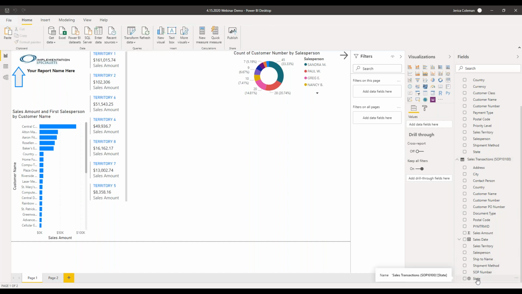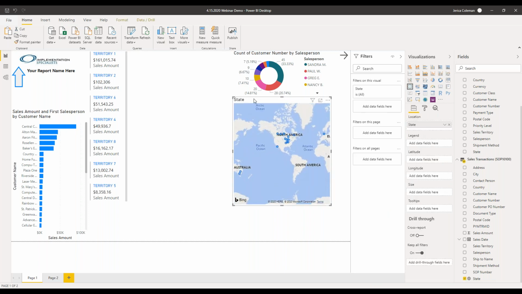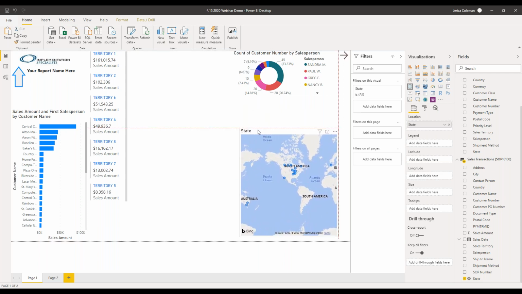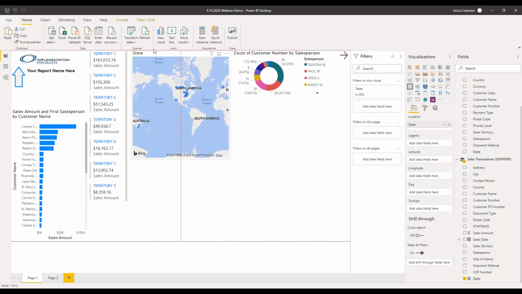When you have a field that is an address type field, if you pull that directly onto the canvas, so this is another way you can create a visual, Power BI usually does default to a map type visual. And this is just the regular map, so the globe icon over here. And you can see it's pulled location is the state. So now what I want to do is change and add different sizes to the bubble so I can see where am I selling the most.